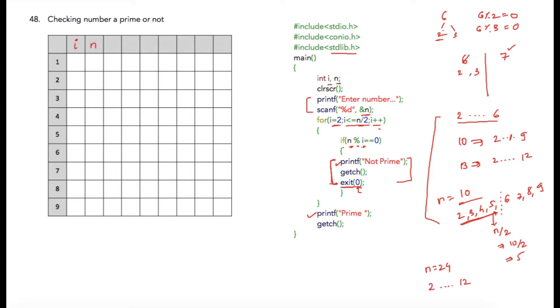So let us try to understand this program with i as index and n as our given number. Assuming user has given 6, then in the first iteration i will be initialized to 2, and then the condition will be checked. So condition is 2 less than or equal to 6 divided by 2, which is 3. So condition is 2 less than or equal to 3, which is a true condition. So controller will move into for loop and the divisions will be checked. So n is 6, so 6 modulus current value of i which is equal to 2, so 6 modulus 2, that is a true condition. So controller will go inside of if statement, it will print it is not a prime number, and program will exit.